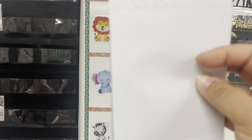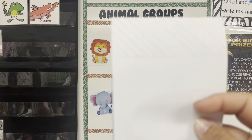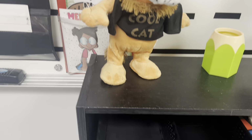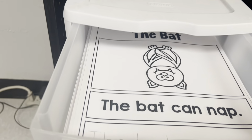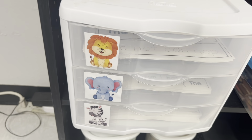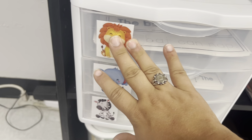And then I will take you and show you the center stuff. This is where their names are for their groups. It says animal groups at the top, and right here it has the different animal groups, and this is how they know what group they're in. Down here is where they get their group work. I've already put their stuff in here for next week. It's Friday, by the way. The animal group correlates with the same animal up there, and with the same animal that's in the PowerPoint. And I have the same animal over here that I do in WordWork.